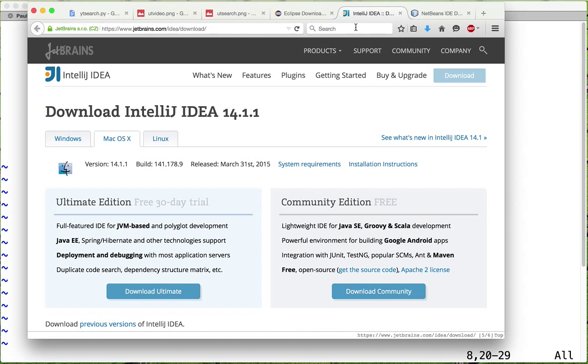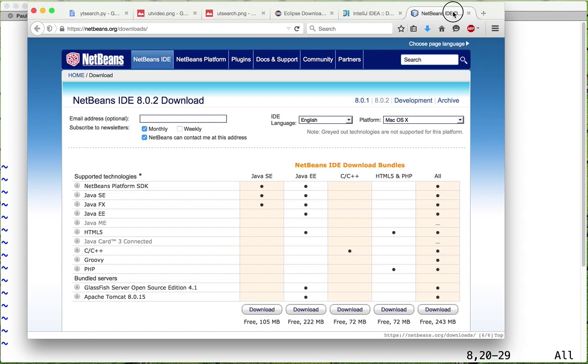If you select IntelliJ IDEA, you can go with the Community Edition, that's free. And if you go with NetBeans, you have to download the smallest one, Java SE Edition. Click on that button. All of them will have a native installer for your operating system.